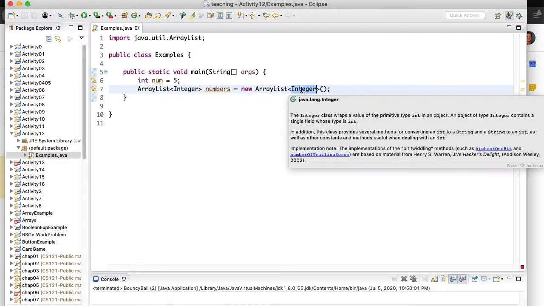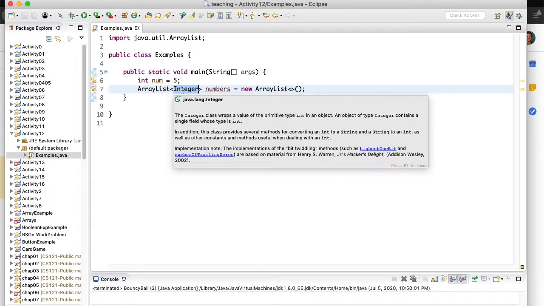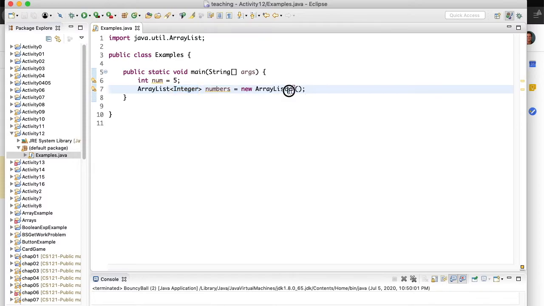But these repeated generics is something the creators of Java actually addressed in later versions. I don't actually know what version they stopped being required, but you can actually just have an open diamond operator, close diamond operator. And we do call that generics or the diamond operator depending on who you talk to. We've got a warning here from actually deleting it, so we do have to just have those empty. But what I think this says really is just use the generic type that's already been declared here. And so just know that you can do this. It's perfectly valid. I encourage you to do it because, again, let's be lazy. We're programmers. We don't like to type things over again. So that's one thing that you can omit here.